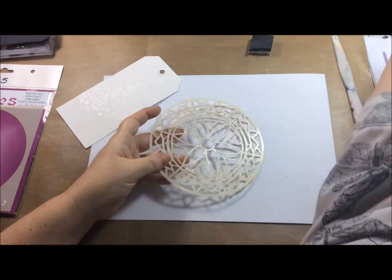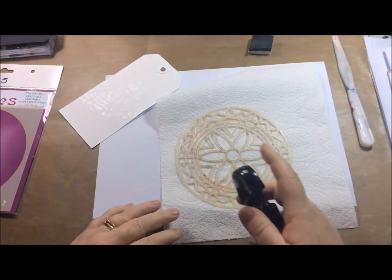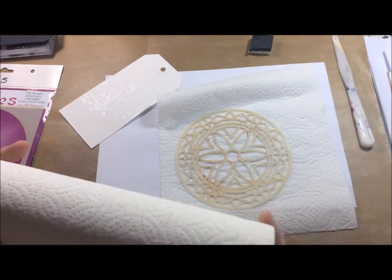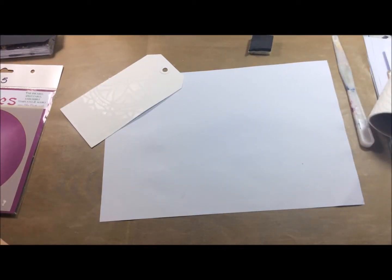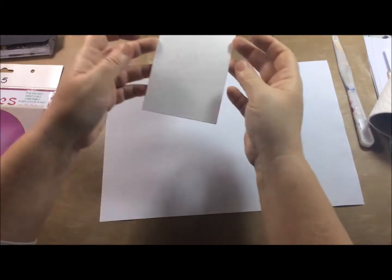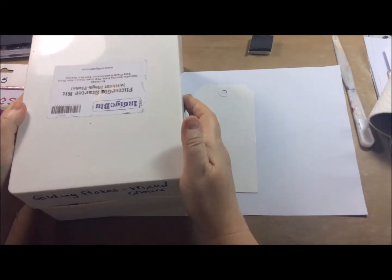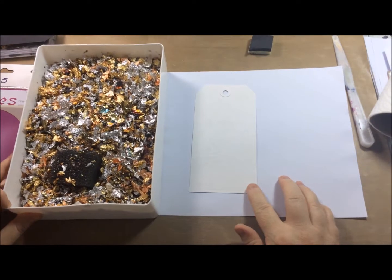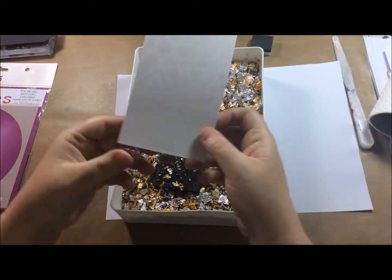Once the glue is on the piece of card, you need to make sure that it is not too wet when you start to add the Gilding Flakes, and it will stay tacky now for a very long time. And I'm also making sure that I am adding water to my stencil straight away to try to clean the glue straight off of it. And because I'd only put a quite thin layer on, I didn't have to leave this for very long before I knew it would be okay to add the Gilding Flakes.